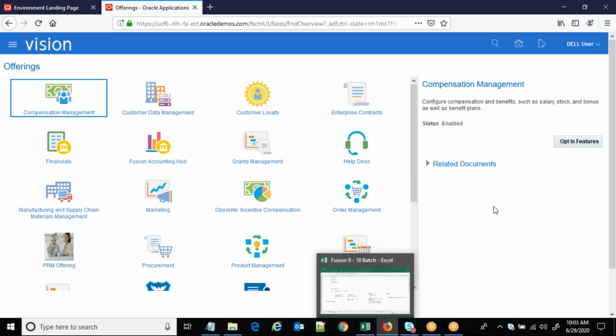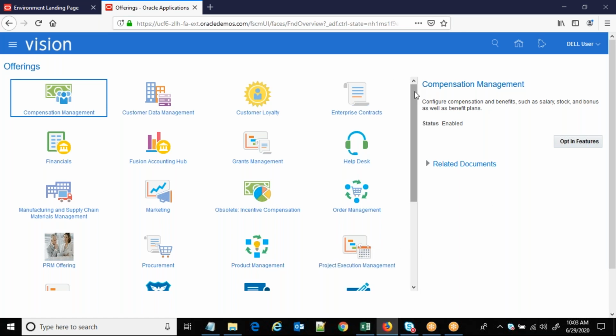But when you are purchasing a new instance, or when you are taking a license and Oracle is providing you an instance, in that particular client instance you will not have this enabled. I'll show you how to enable an offering from here. But do remember, this being a vision instance, this would already have been enabled because somebody else would have already accessed this instance definition before us. As simple as that, just because this is a practice instance, nothing more.